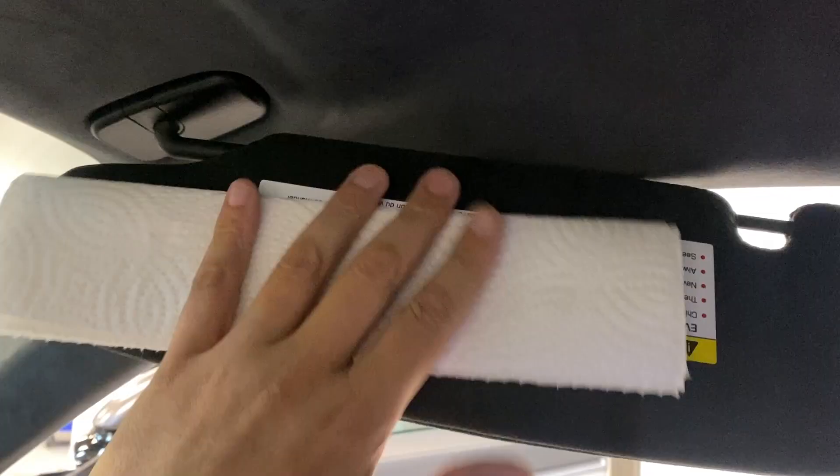I'm gonna cut the end of the bag off. By the way, not a paid product placement, but this is one of the best diagnostic tools we've found. I cut the end of the bag off too and that should be fine — that'll prevent most of the evaporation from occurring. I'll tilt it up and let the isopropyl alcohol do its work. I'm gonna saturate this paper towel with isopropyl alcohol and then put the plastic bag over it. I've got the isopropyl alcohol on the paper towel, sitting against the label, and I've got the bag around it secured with some tape — it's pretty taut against the visor. I'm gonna put it back and we wait.